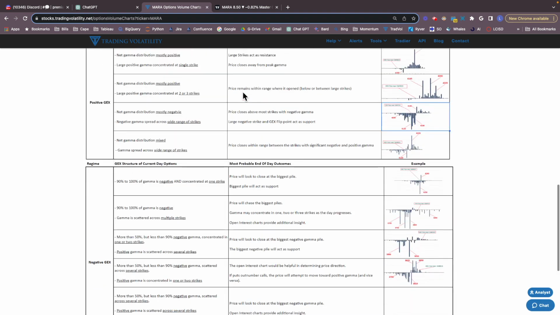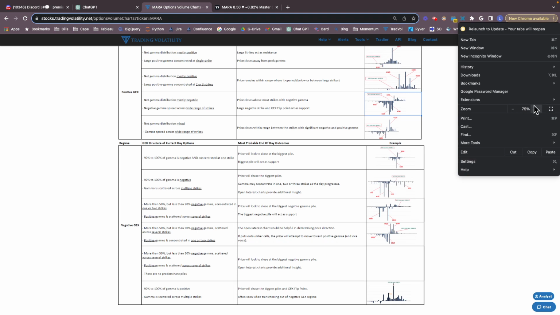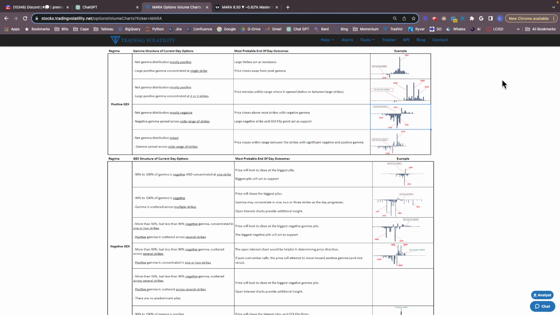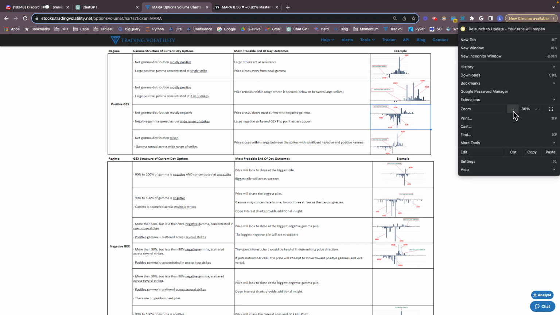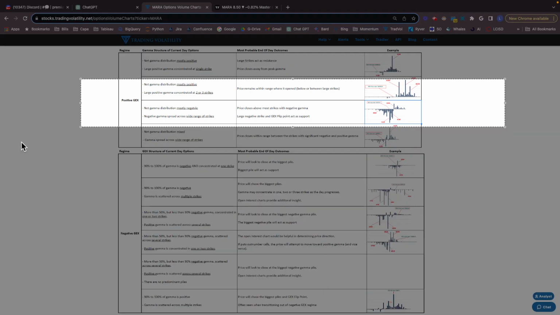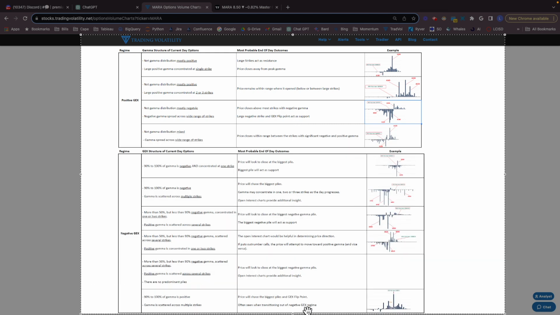I can't get it all in one screenshot. So basically what I do is go in here and reduce the size. I think I'm going to put it at like 80 or 90, where I fit the whole thing. Yeah, for me, on my computer, I need to get it down to about 75. Screenshot this as well. So bring this up. Okay, so this is what we're going to look at.